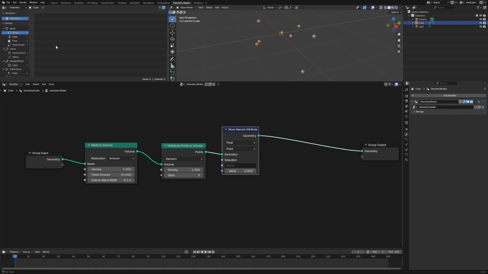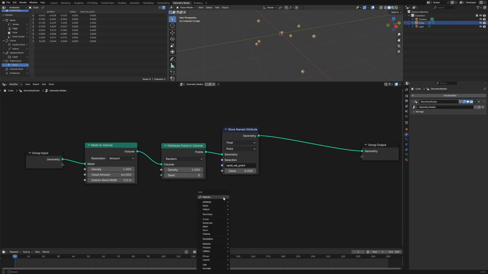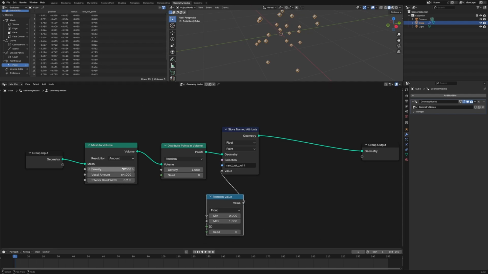We're gonna be using a lot of this spreadsheet today, so make sure to get comfortable with it. So we see the points and the values right here. So let's call this random value point. And we're just gonna do Random Value. This is very straightforward. Now we're seeing a number going from 0 to 1. Let's increase this density a little bit. So now we're seeing this nice distribution of random numbers. We can change the seed.